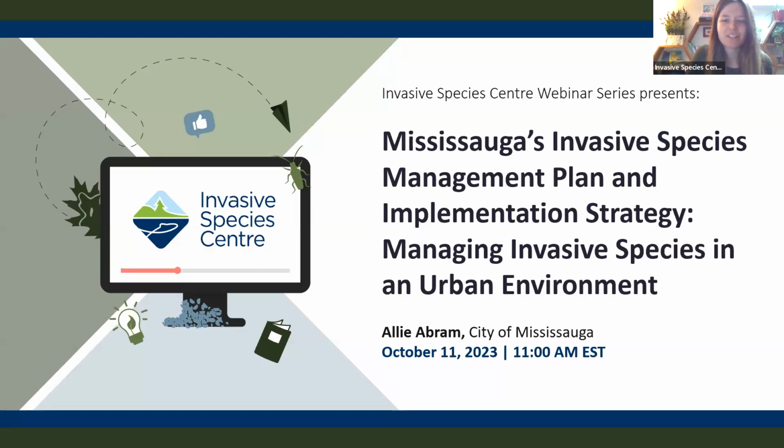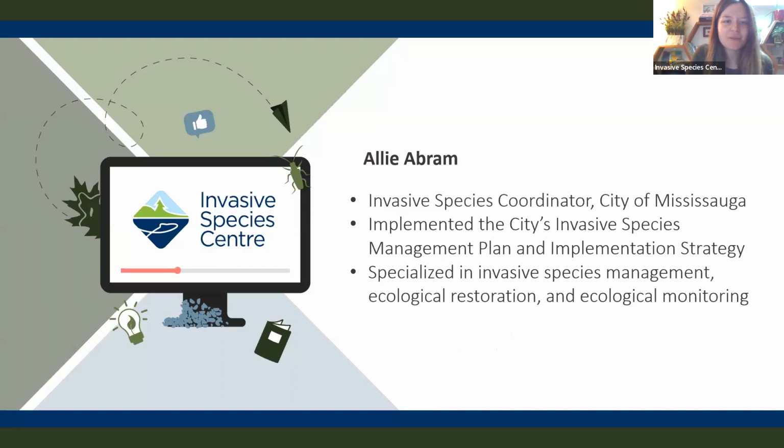So with that, I'm very pleased to introduce our wonderful speaker, Allie. Allie Abram is an invasive species coordinator at the City of Mississauga and is responsible for implementing the city's invasive species management plan and implementation strategy. Allie specializes in invasive species management, ecological restoration, and ecological monitoring. She's been working at the City of Mississauga for nearly 5 years to reduce the abundance of invasive plant and pest species and maintain or restore healthy ecosystems in Mississauga's natural areas. So thank you so much for being here, Allie. I'll pass it over to you now.